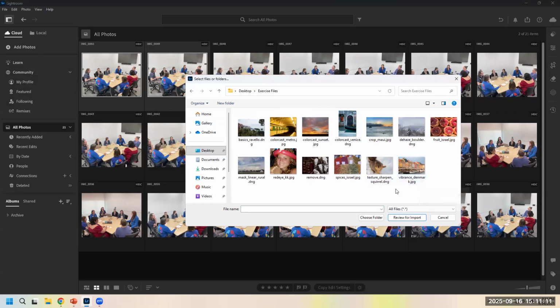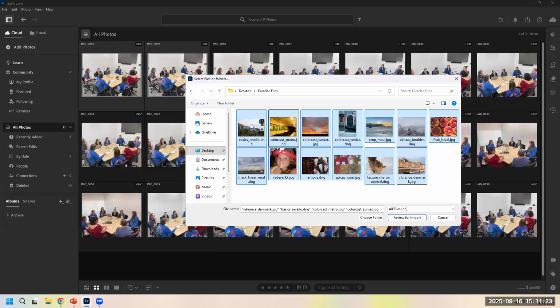One of the cool things that you can do here is either select a singular photo if you want to upload that, or select multiple photos. The way you do that is by holding down the shift key, finding the last photo you want, and clicking on that, and it highlights all of them. So once again, you click on the first one, hold down your shift key, click on the last, and it'll get all of them. You can also drag as well. That's another option.